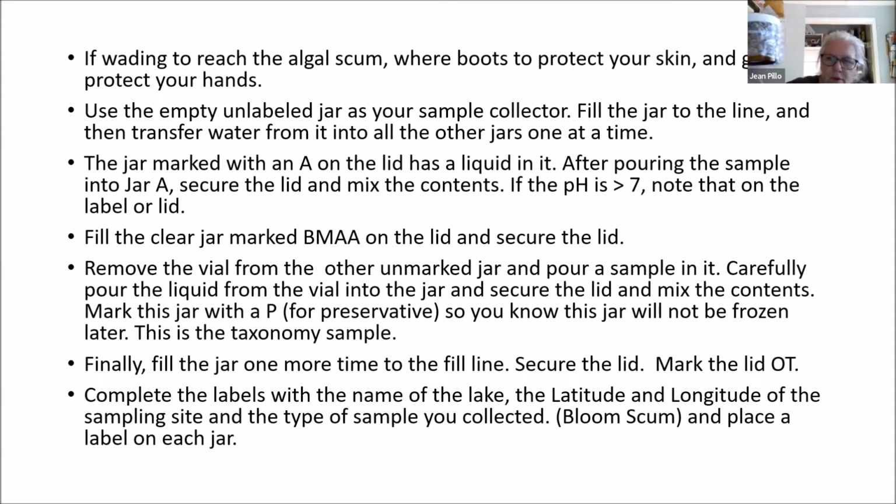These jars are wrapped in bubble wrap, but you see there's a line on the jar right here. You're going to fill it to that line. And then you can take that water from that jar and transfer it into the jar with the A on the lid. And you're going to secure the lid and you're going to mix the contents. If the pH is greater than 7, write that information on the lid, or just write the pH on the lid. That's good. Then you're going to take the clear jar that has.